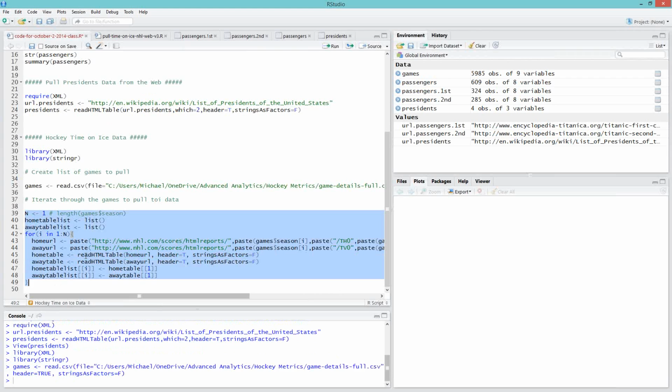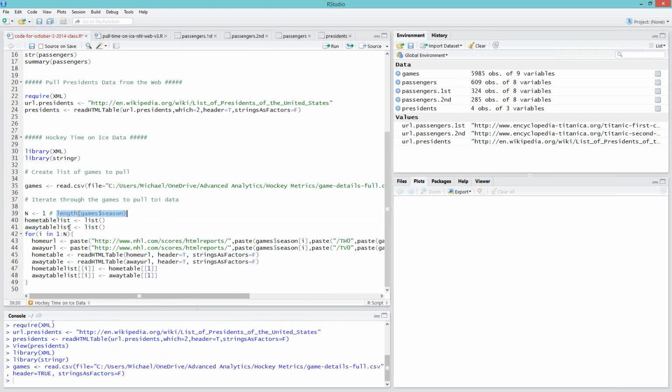And you can see here I make use of the readHTMLTable command, and I'm pulling the information for the home team and then separately for the away team. And right now I believe the table I'm going to want is the first one, but what I've got this set to do is pull all of the tables on the page. So if you look at the readHTMLTable code that I've got here, there's no which parameter. So I'm not telling it to pull the first table or the second table or any particular table. And if you do that, what ends up happening is that it pulls all of them. So let me run this code quickly, and I'm just going to say n equals 1 here just to pull the first game's data. But really what I ultimately want to do is pull all of the games.